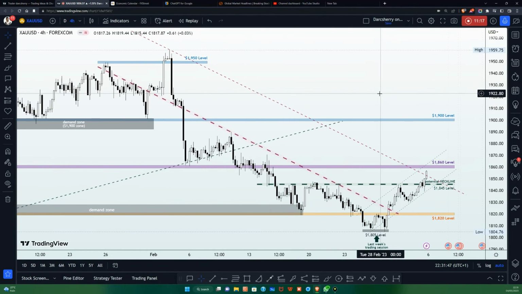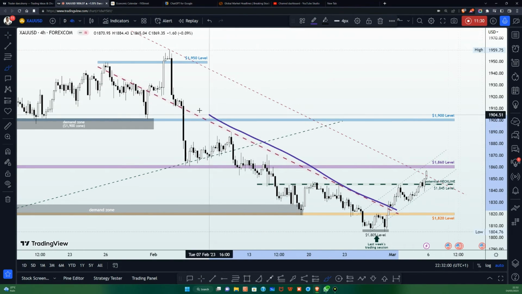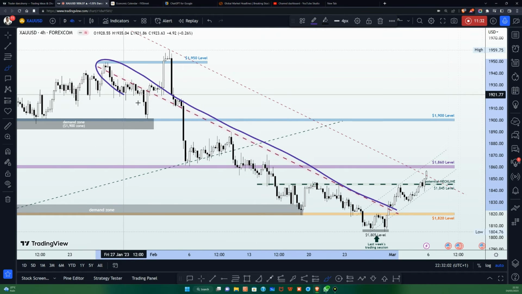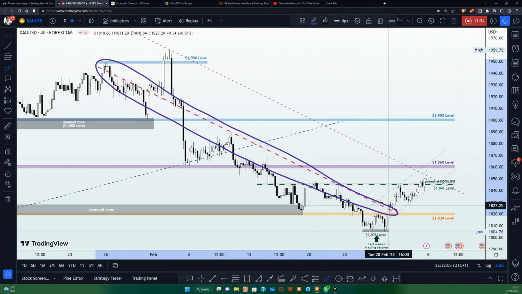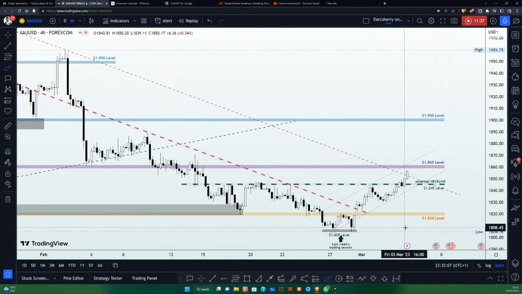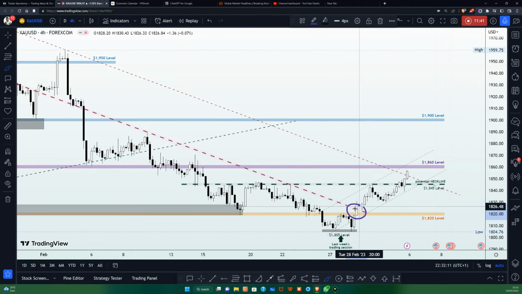Well, the first thing you would observe here throughout the course of last month's trading session is that it was very obvious that price action has been bearish. And to further emphasize the strength of the sellers here, we have this bearish trend line figured out after connecting the series of lower highs. And during the course of last week's trading session, we finally saw the breakout of that trend line to further confirm that the trend line is no longer strong enough to continue to hold selling pressure here.